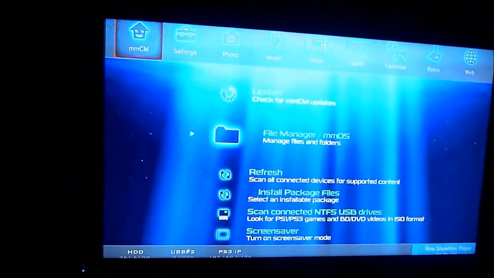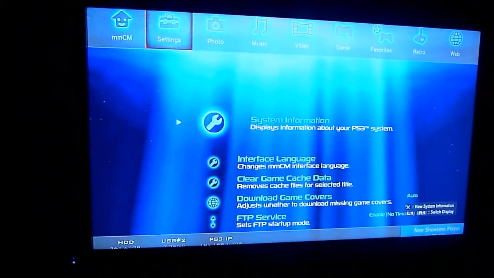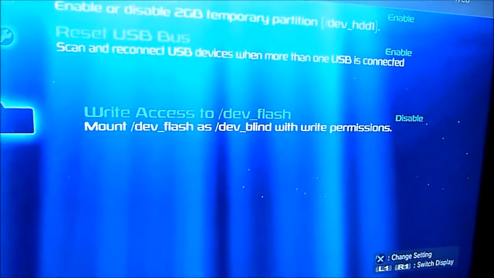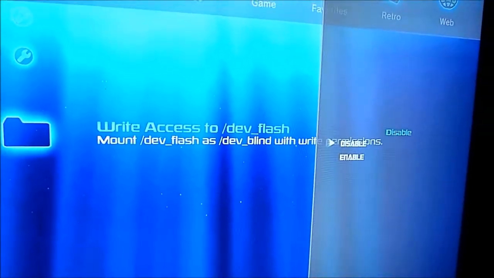Whenever your soundbite is done, you should put it into a folder. In this case, we put the sound clips we made, the multi and the stereo, into a folder called the Joker, because we're following along with this series of videos with the Joker theme. For those of us in Multiman, go to the second column, all the way down at the bottom. You'll see Write Access, enable it.